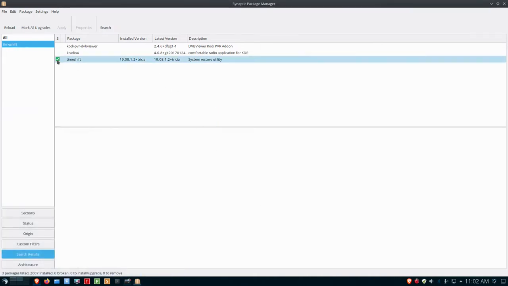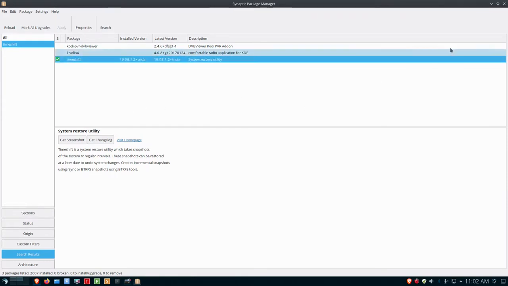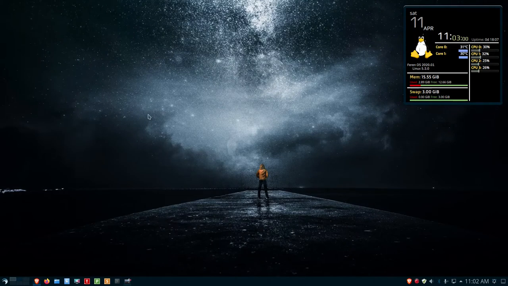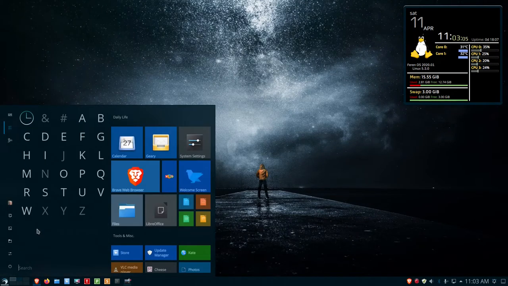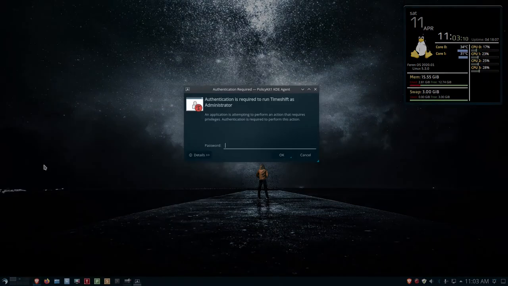And so I just check that box right there, right-click and say mark for installation, not reinstallation. And then it'll come up and tell me any dependencies that it might have, and I believe there were several. And then I go up and click this Apply button, which is now grayed out because it's already installed. And it installed it and set it up. And then once it's installed, let me just bring it up for you. Go in here and click on TimeShift, T for TimeShift. There it is. And let's go ahead and put in a password.